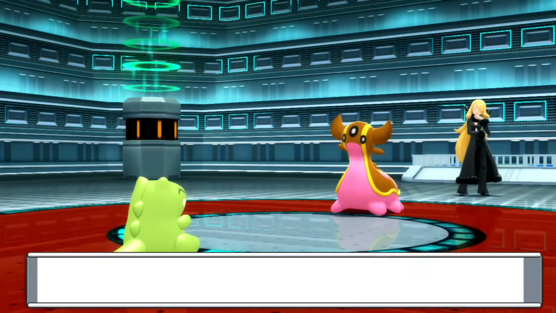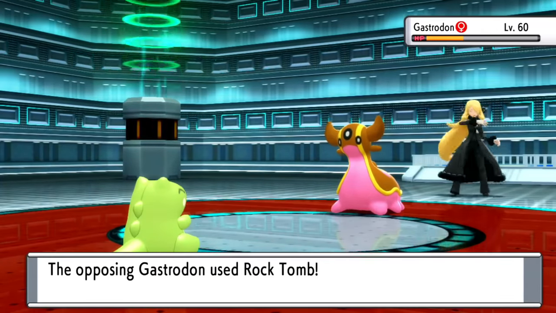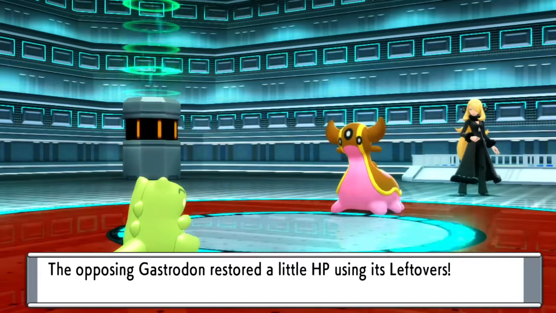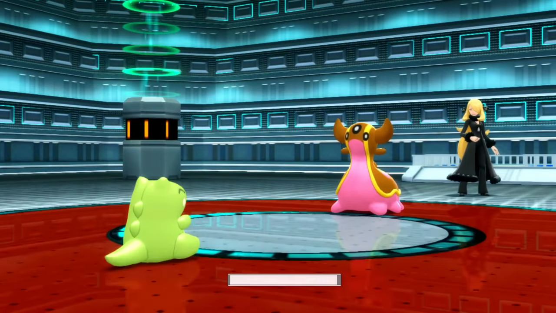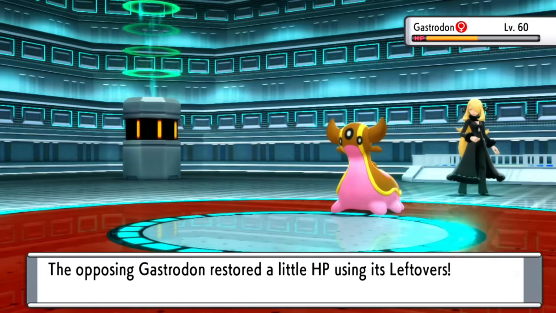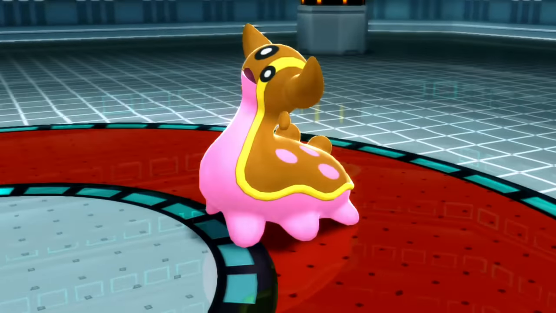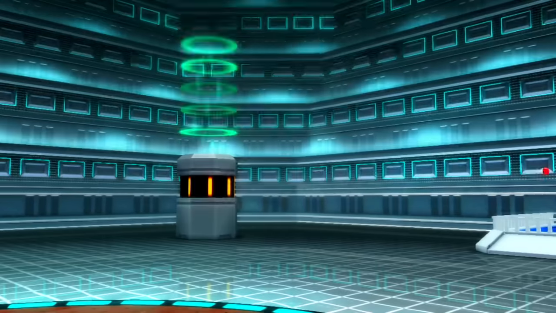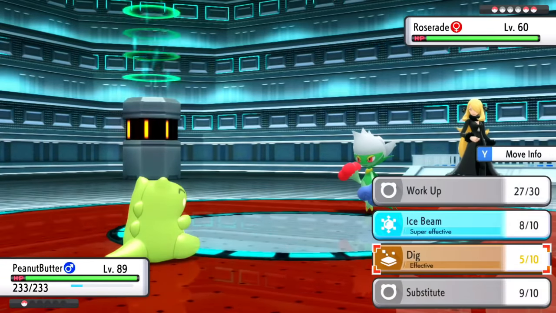Now this is a defensively bulky Gastrodon, so I'm not expecting to one-shot it with Dig, but it goes for Rock Tomb. It does not knock out my substitute, even though I have no curses, we're using Workup. And it doesn't lower my speed because I'm behind the substitute. And thanks to the amount of damage Dig did, we're able to knock out the Gastrodon in two. And three Pokemon in, we are at full HP, we have max attack and special attack, and we are behind a substitute.